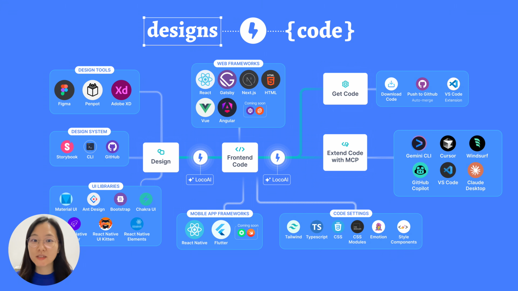Locofy is an AI-powered developer tool that converts your design into developer-friendly front-end code in a flash. Our plugin lives inside Penpot, so you don't need to leave the design tool you already know and love. You can convert your Penpot designs into various frameworks like React, Next.js, HTML, Angular, Vue, and Gatsby, with support for React Native and Flutter coming soon. Once the code is generated, you can sync it to GitHub, extend it using Locofy MCP, or export it into your dev environment. Now, let's jump into Penpot and check how it works.